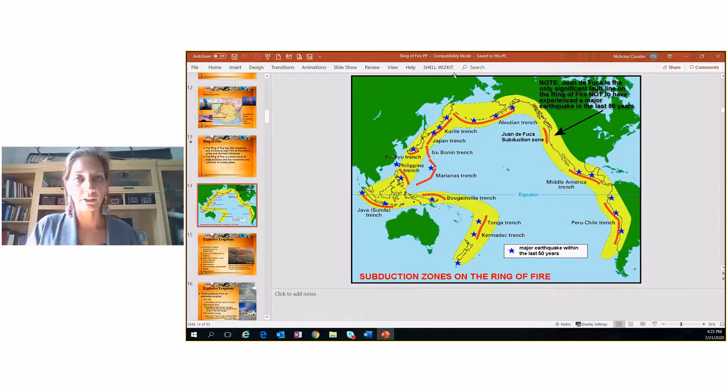Same as the other one. You got Australia here, Russia up here, Philippine Islands, Russia, Alaska. Fun fact for you, Ms. Cavalier lived in Alaska for a few years. Although I did not see any volcanoes while we were there, and I definitely didn't see any that were erupting. But boy, did we have earthquakes. And they were almost daily. They could be just little tiny ones where you barely feel it. You have to think, was that an earthquake? All the way up to some pretty big earthquakes. First year I moved there, I was teaching first grade in the middle of my lesson standing up and all of a sudden the ground starts to wave and I'm freaking out. My kids are calm as can be. They are so used to it. Not Ms. Cavalier. I didn't know what to do, but we figured it out and we were fine. So going along Alaska all the way down to the United States and down to Africa. So this is the Ring of Fire if you follow along that course.